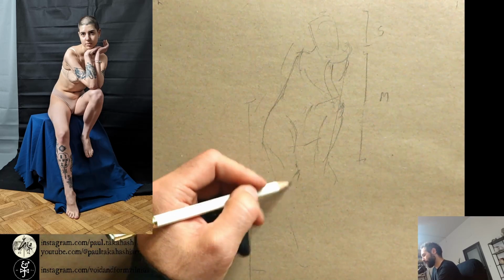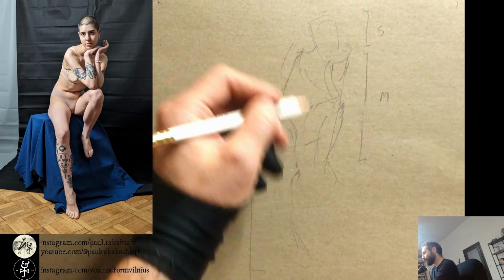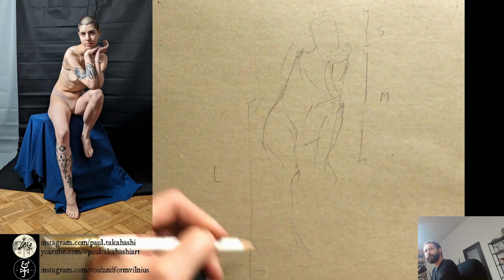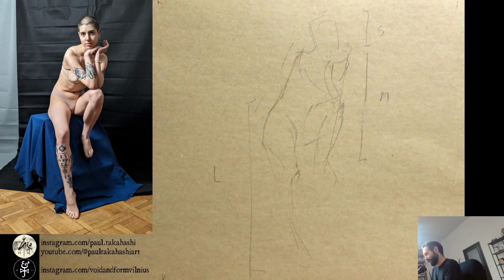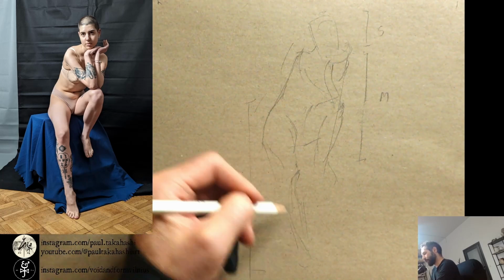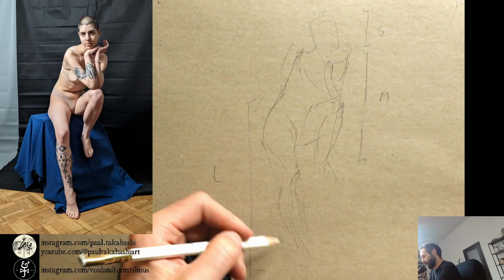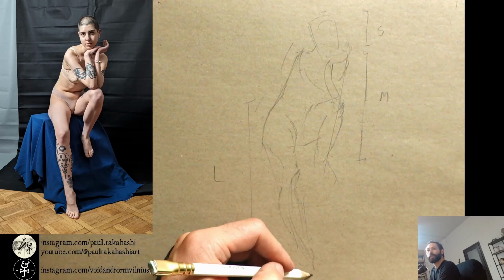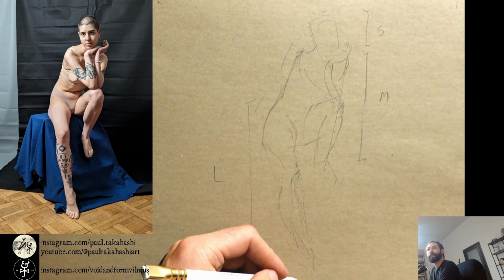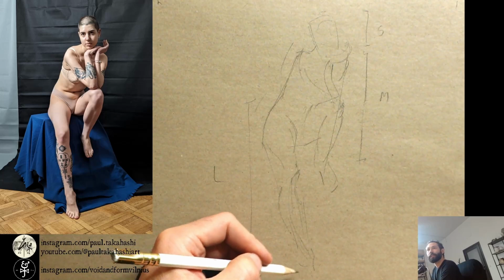And here I need to remember that the leg is long, because this one is actually looking at us straight. Everything else is more or less in perspective, or hidden, or foreshortened, and then suddenly we have only one element of the body that is really facing us, which is this leg, so it needs to be much longer than everything else. And plus she's stretching her foot, so I think we're actually coming out of the paper slightly, ever so slightly with the foot.